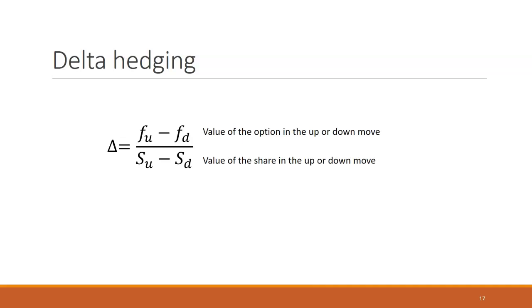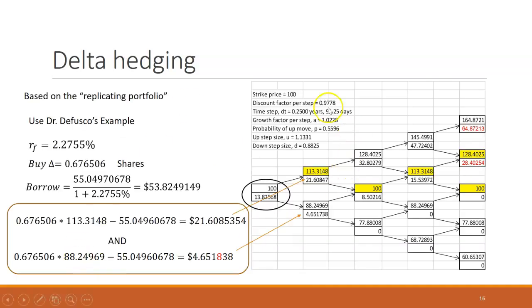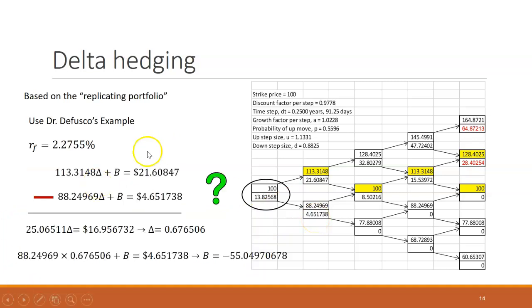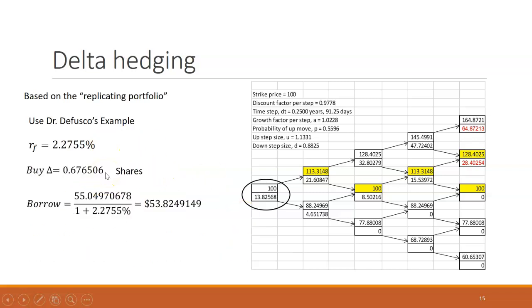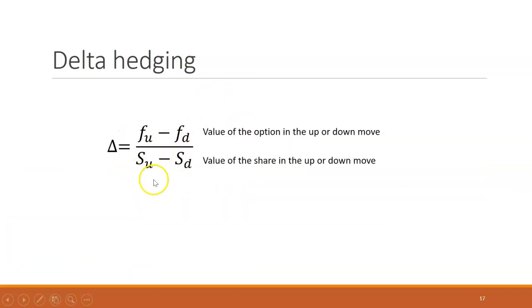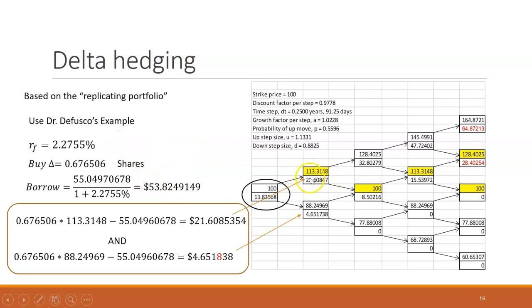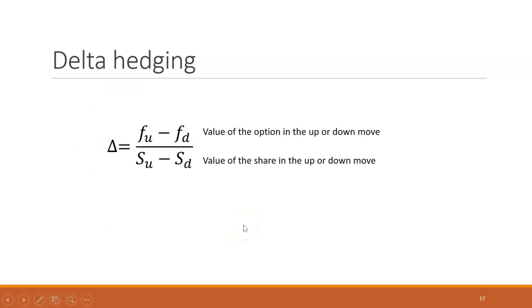Okay, now we also have these formulas for delta hedging, and you can use these formulas too to solve for delta. So given that you have this whole tree, only a person who really loves to do algebra would go through and do all of this, which is just fine. I encourage you to do the algebra at least once to prove to yourself how this works. But if you have the whole tree given to you here, then you can obviously just use this formula for delta. To calculate the delta, it's the value of the option in the upstate minus the value in the downstate divided by the price in the upstate minus the price in the downstate. And if you do that calculation here, you'll get the same number for delta that we got doing the algebra.